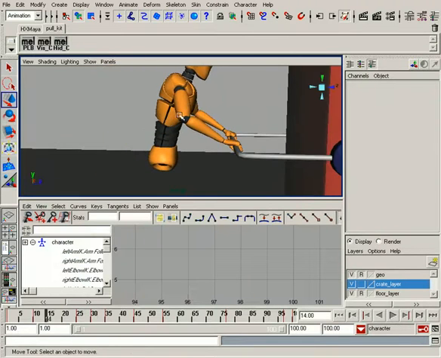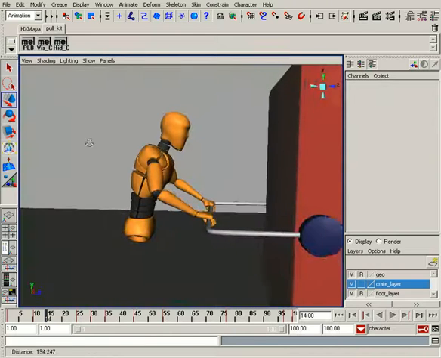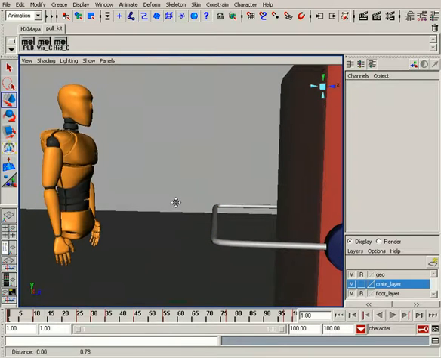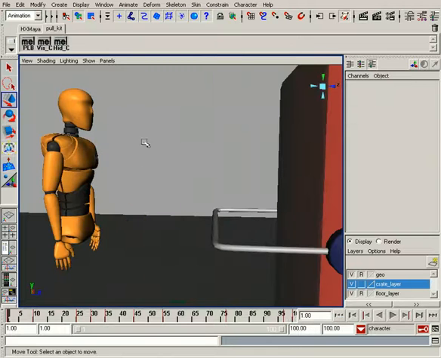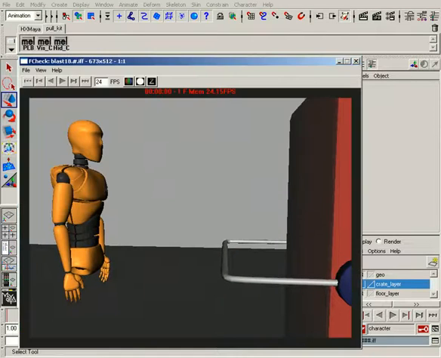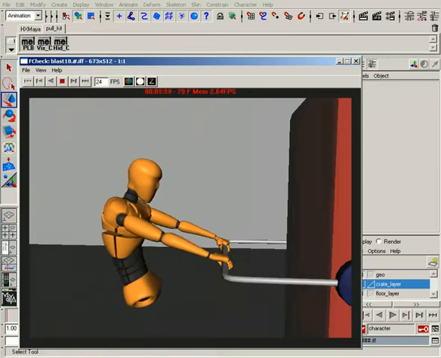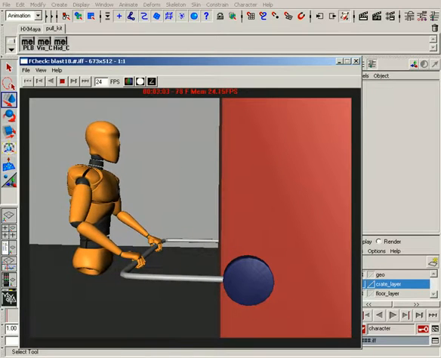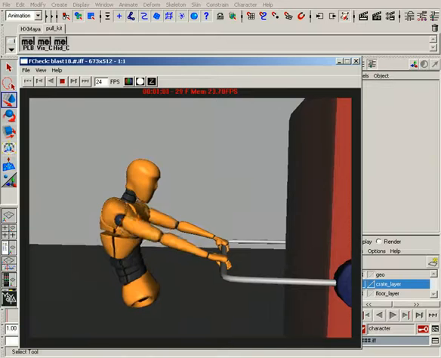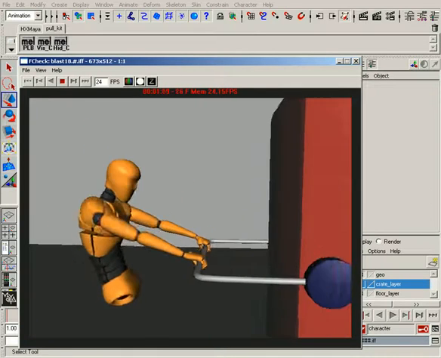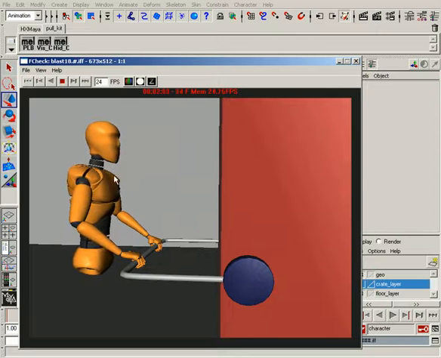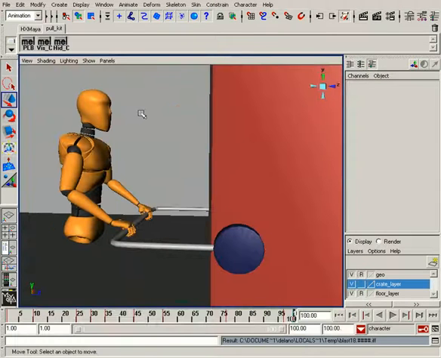Okay, so it looks pretty good from our workspace, but let's go ahead and render off a playblast, so we're not always relying on our workspace, but we can see more accurately how our animation is going to look. Here it is. Alright, great. So our translate Z motion is coming along. We've got some good rocking back and forth, but it looks a little bit off because we need to add a few more fixes. So let's do that.